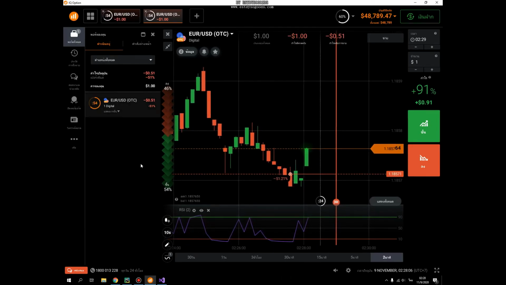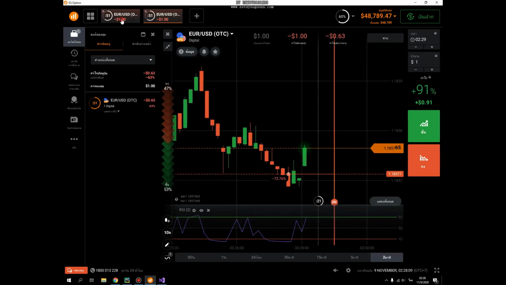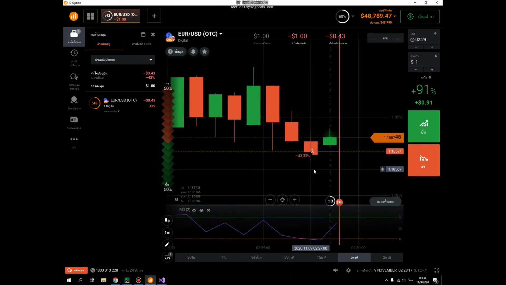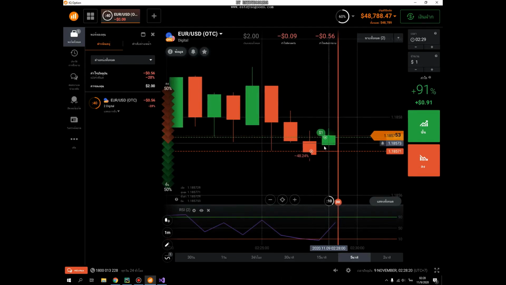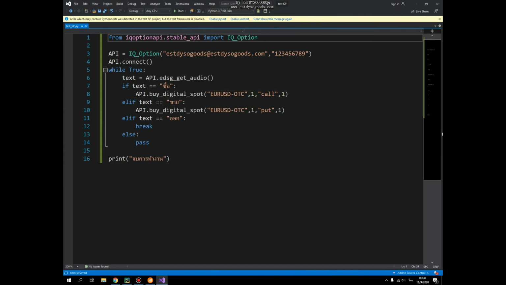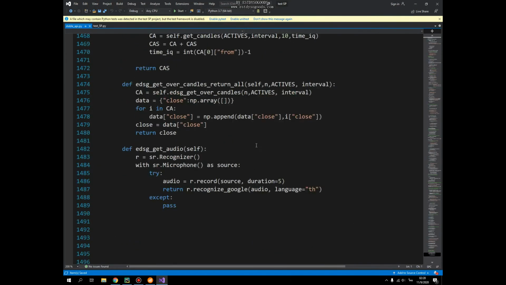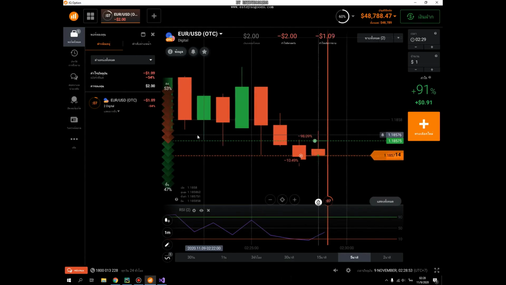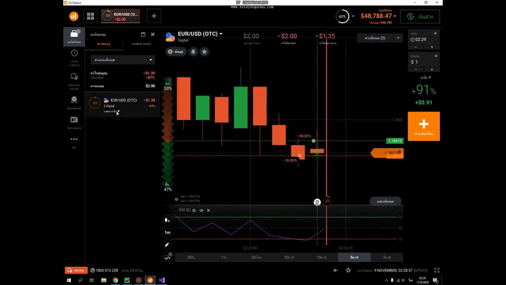Buy. Okay, here it is. Next I'll adjust the delay to be faster. Okay, I think right here, the duration from 5 to 1. While running the program, be careful of your own words. It might order immediately right after you say something unintentionally. Or maybe you can change the voice command to be longer. For example, you can change from buy to okay buy to be longer and safer.